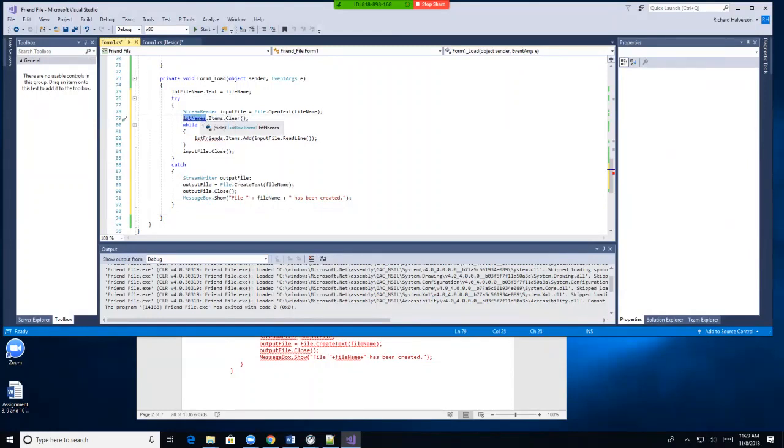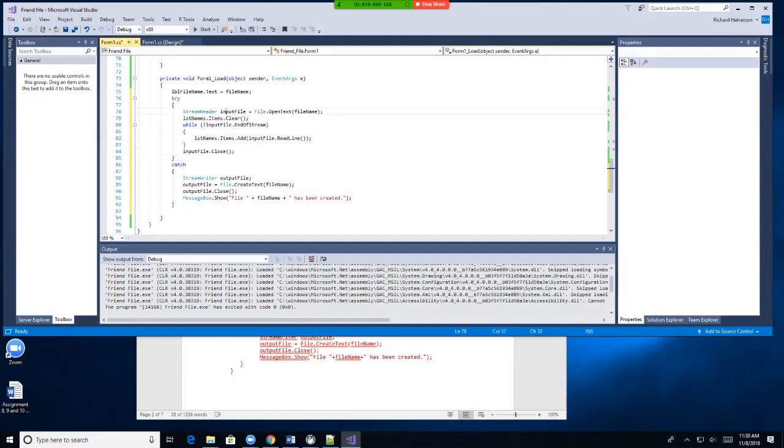And then we're going to loop until the file is empty, or until we've gotten to the end of the file. Each time we're going to read in the name and add it to the list, and then we're going to close it.